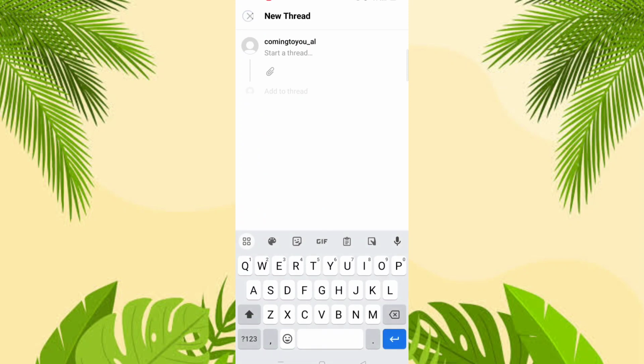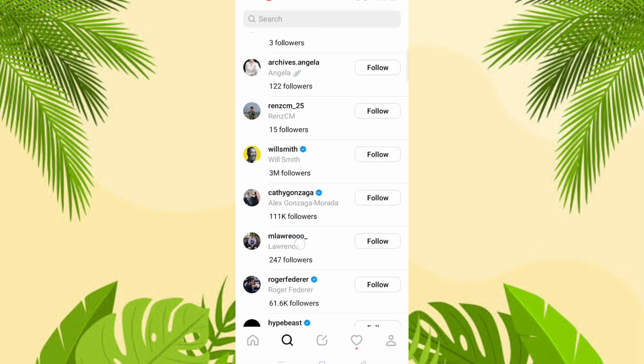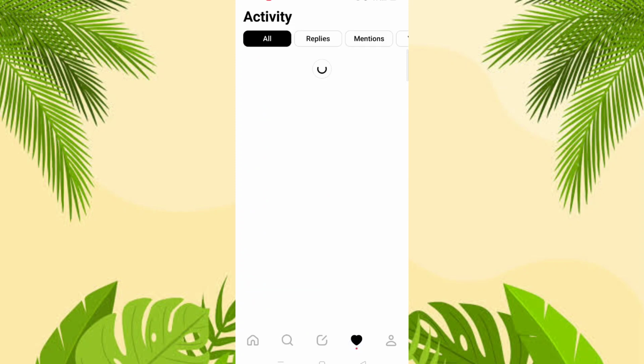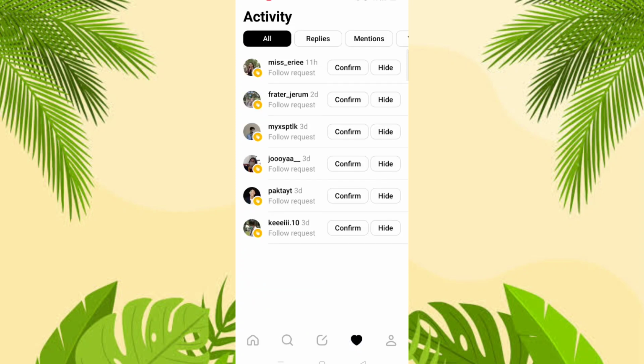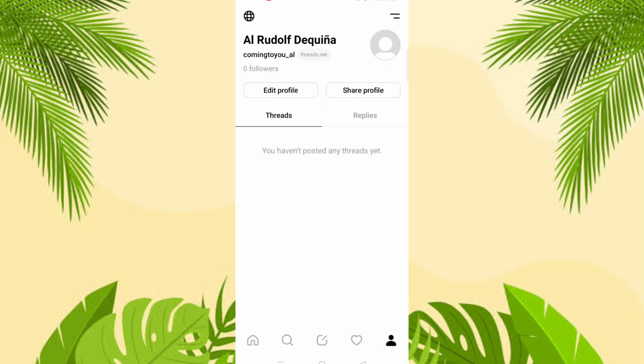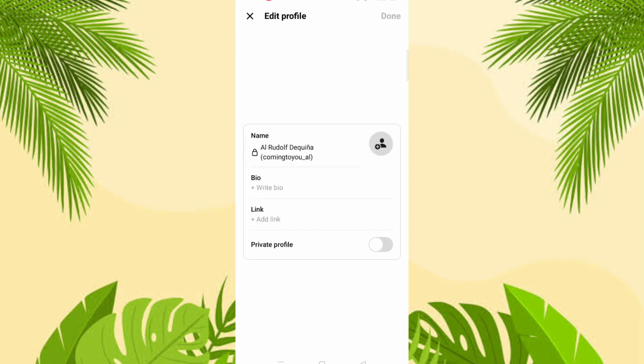In the middle button you can start creating your own thread, and with this heart button you can see all of the activities, like follows and threads created. You can see the replies and mentions, and on the far right you can see your profile.